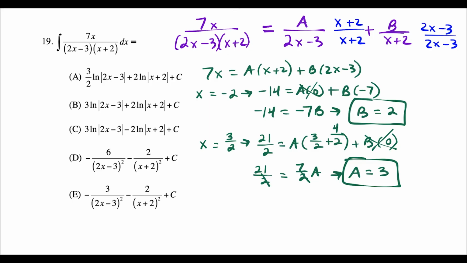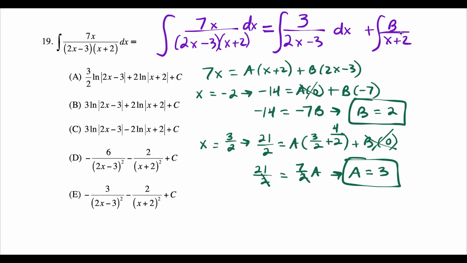And once you have the value of a and b, this algebra that I did up here, I honestly just do this stuff in my head, because then there's less clutter and it tells me how to break up this integral. So the original integrand, now we could break it up into two separate integrals. So this is now the integral dx, and a we just found is equal to 3. And then this is going to be another integral dx.